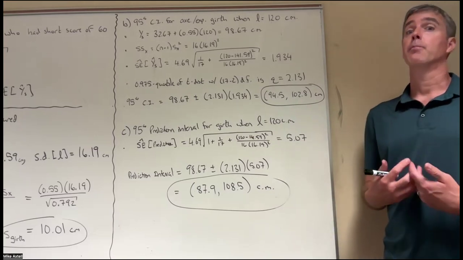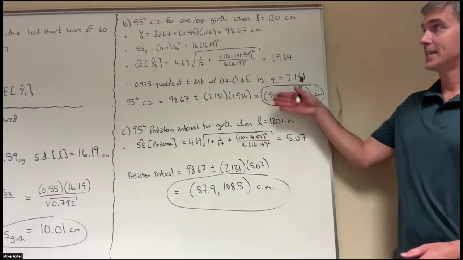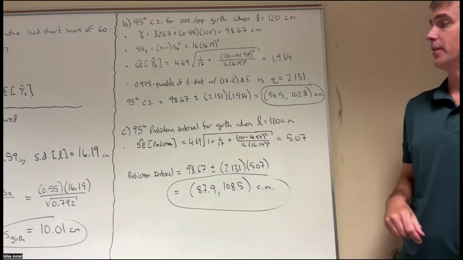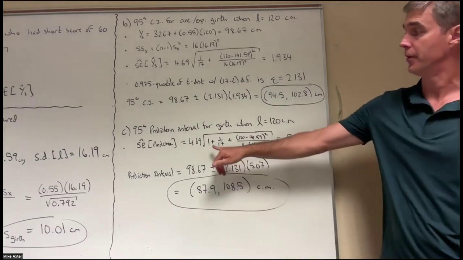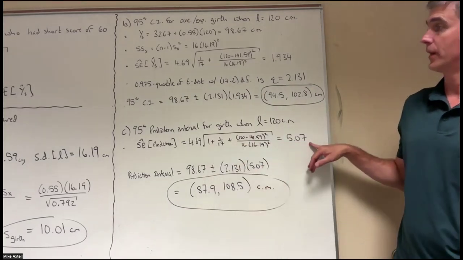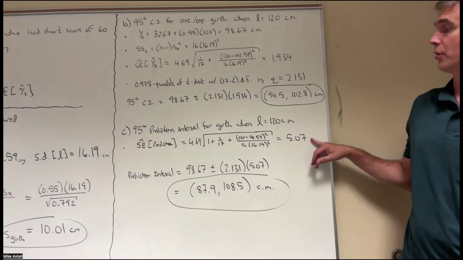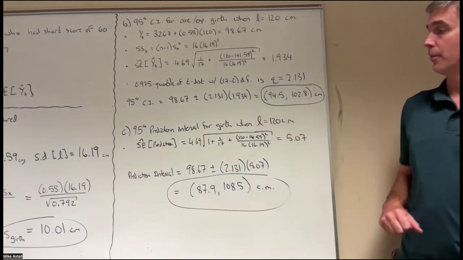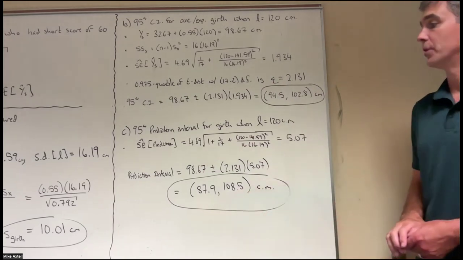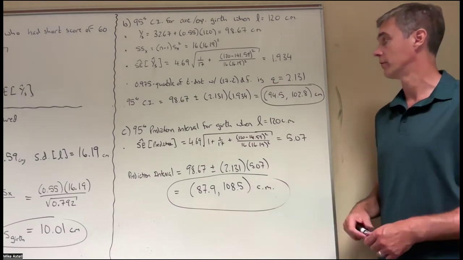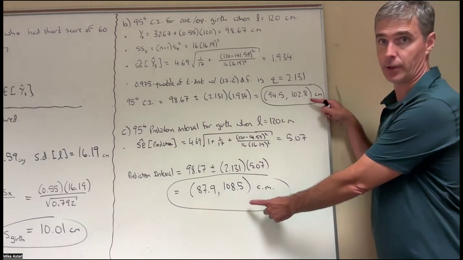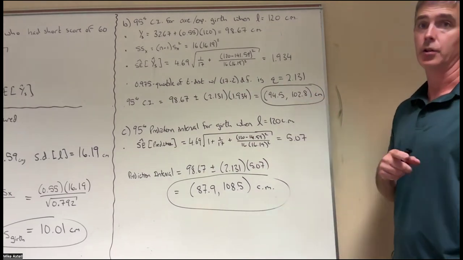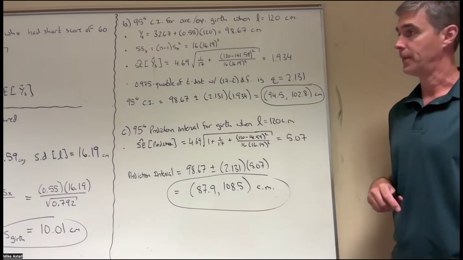All right, well then if I wanted the prediction interval, it's the exact same thing, but I'm just going to insert a 1 plus into the standard error calculation. So there it is, the 1 plus, and that creates the standard error of the prediction, 5.07. Chuck it into the exact same lines as we had up above, and I get a somewhat wider prediction interval from 88 to 108.5. So considerably wider prediction interval than confidence interval. If that doesn't happen, you've screwed up. Okay. All right, that's the end of this video.